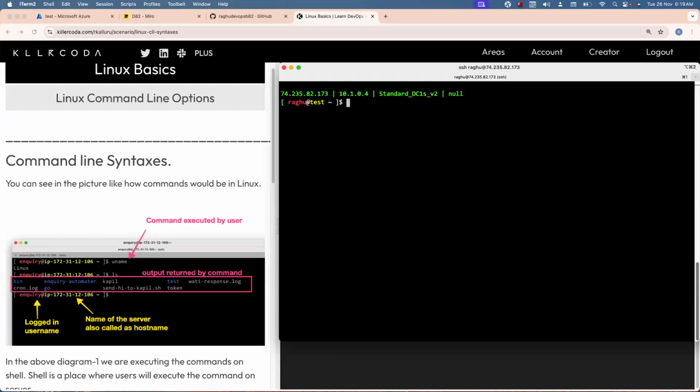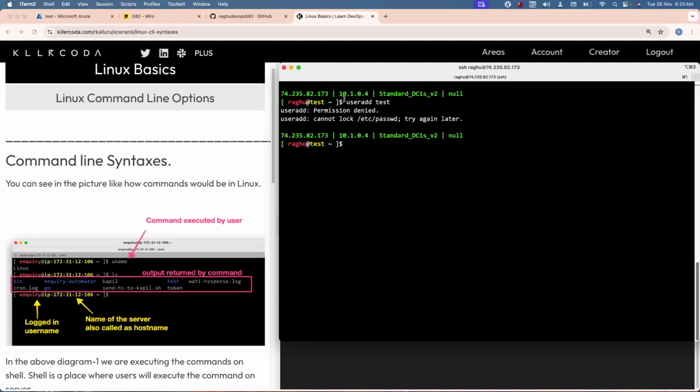The command line syntax is how it is going to be: you execute a command and maybe it generates some output. I say maybe because not every command gives you output. Based on the output, you need to understand whether the job you're looking for has been completed or not, because sometimes it throws an error. For example, I'm running useradd test and I'm getting permission denied. By seeing this message, I understand that something is wrong or it hasn't happened. So you look at the output and understand the things.